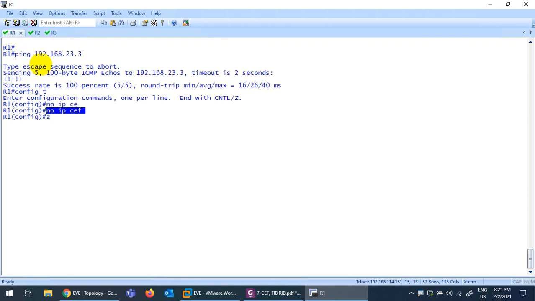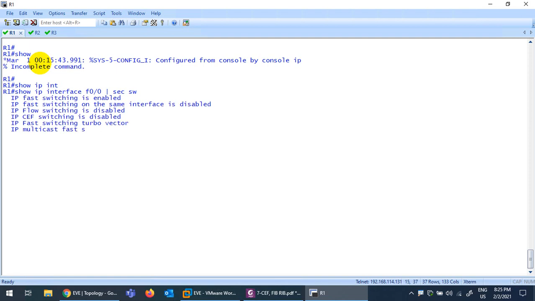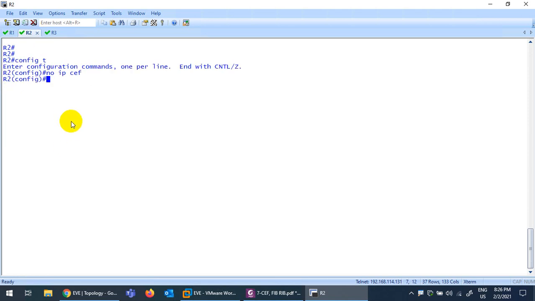How do we know? We can check show IP interface FastEthernet 0/0 and section switch. Here you will see that IP CEF is disabled. Let's check here as well in R2. Enter.